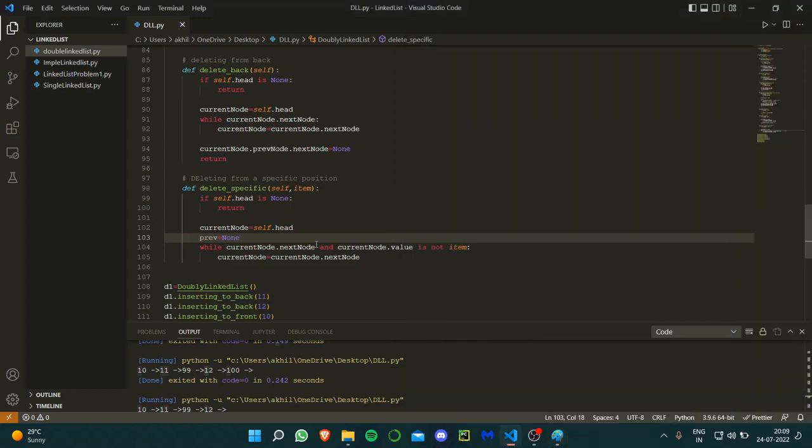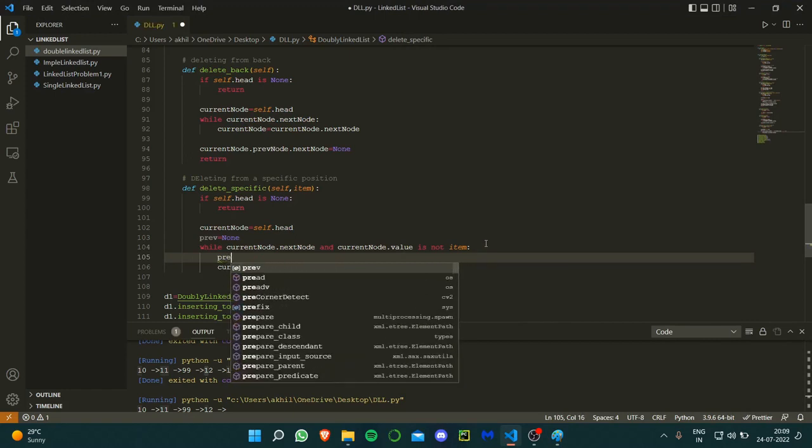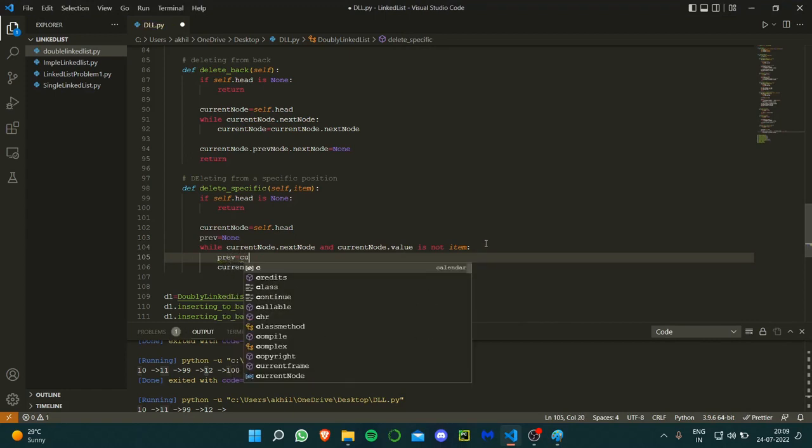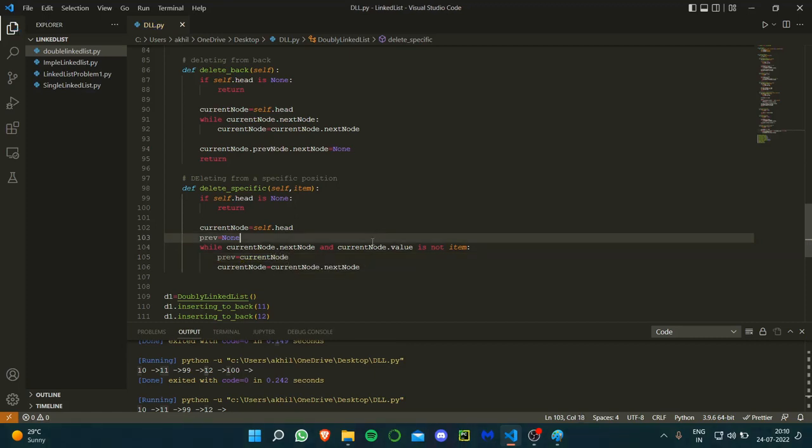So I'm going to set previous equal to current node, and current node is current.next. I'm going to run through the linked list, setting the previous to current node and current node to current.next node.